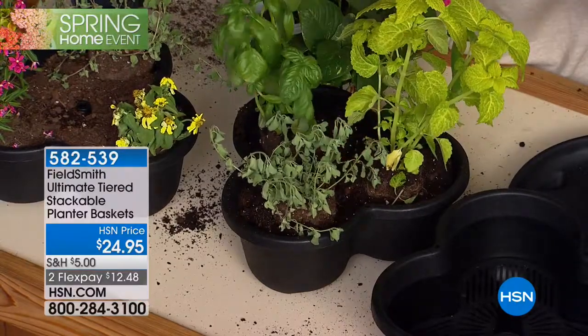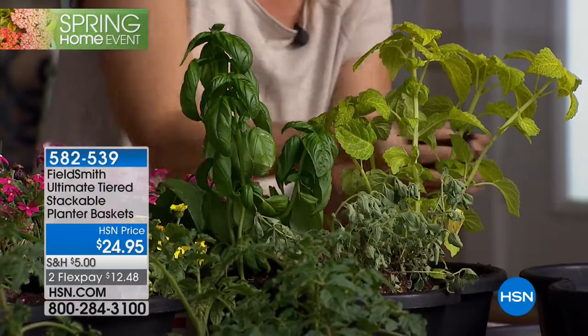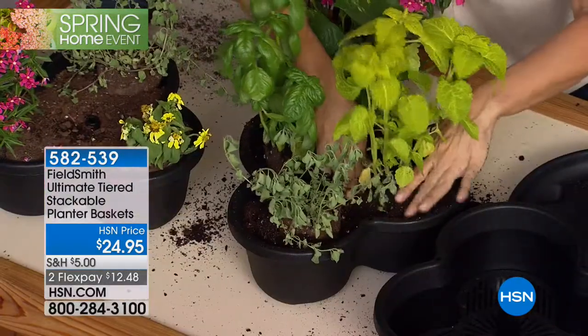You know, so many of us, if you live in a city, maybe you don't even have a porch or a patio, or you don't have that city garden that people can share, but you still want that beautiful burst of color. This is the answer. You just need a little sun in a window. You can hang it, you can sit it even on a windowsill, and you can have that burst of color that we all want to be surrounded by.